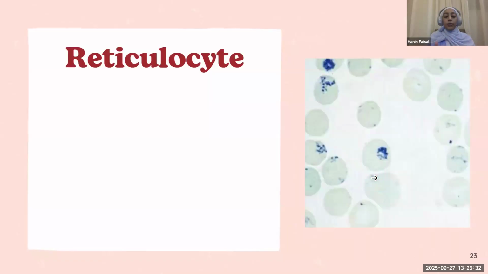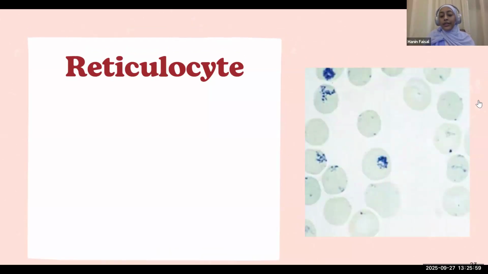Now let's talk about the reticulocyte more. We said the reticulocyte is the immediate precursor before the red blood cell. If you look at this, they stained it with a supravital stain. I don't think you have to know the name of the stain, just know it's a staining technique. They stained it, and you can see those blue things. Do you guys know what those blue things are?